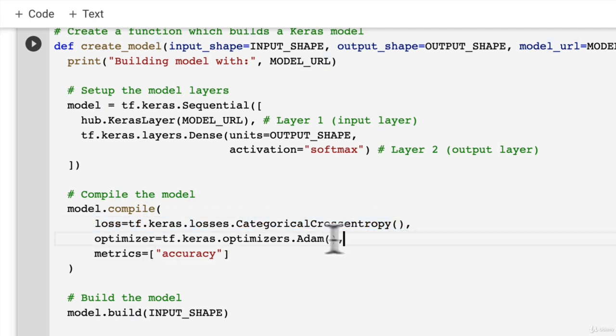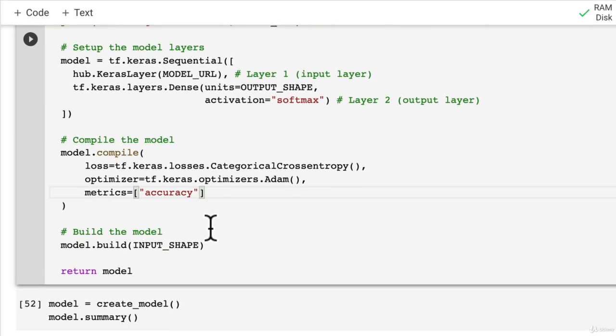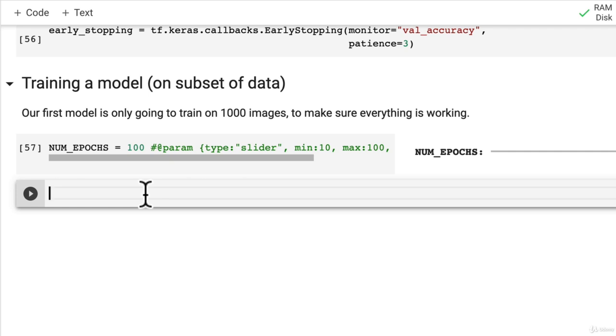So that's where Adam comes in. Remember that guy down the bottom of the hill at the International Hill Descent Championships is telling our model how it can improve its guesses with each epoch. And then we're going to see how our model is doing on an accuracy level because we've got that spectator judge at the bottom of the hill watching how well our model is performing. So again, if all this doesn't make sense, it's going to make more sense once we actually start to run a model. So let's do one final check.